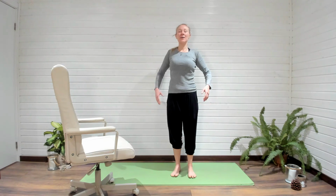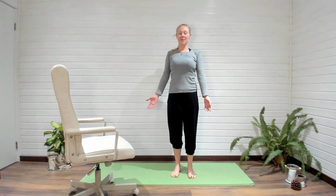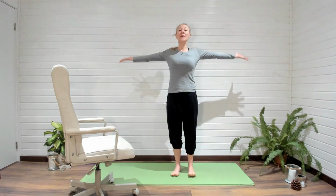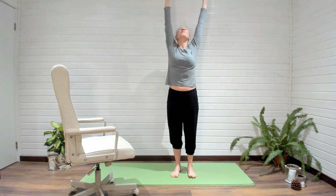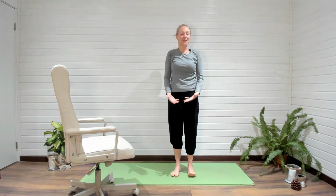And perhaps they are feeling a little bit more relaxed, like there's more space between them and your ears. Perhaps the chest feels a little bit more full and open. And if we take the arms up to the sky again, inhale, bringing the palms together. Is the range of movement different? Exhale, bring the hands back down all the way to your sides of your legs. Let's do that two more times.